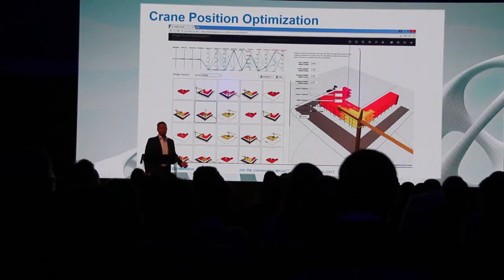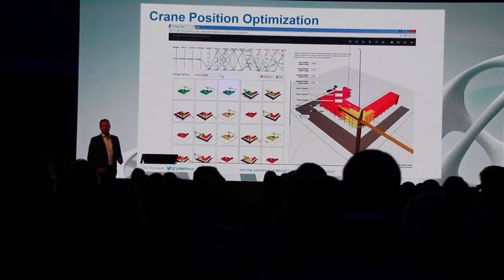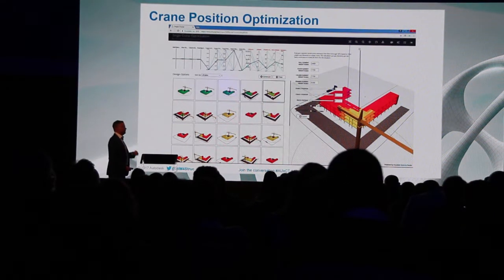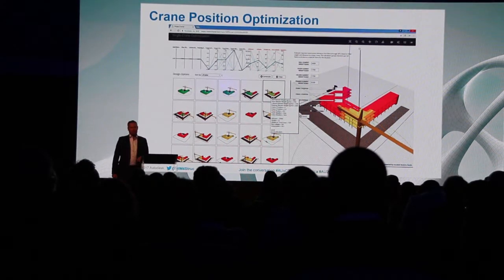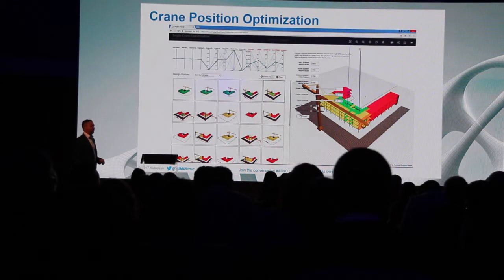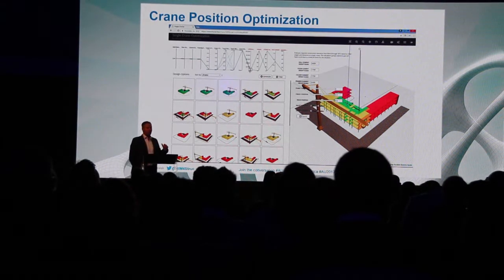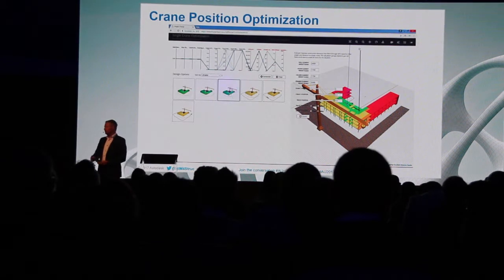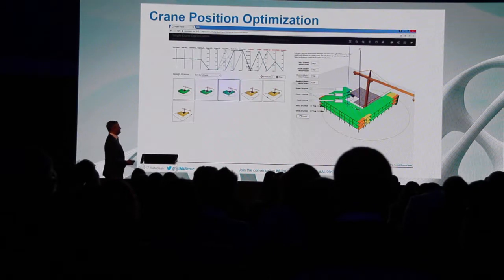There are lots of parameters for tower cranes. It's not just about the weight of one element, it's also about the position of that crane to deliver it on the building site and also to take it from the truck. So a lot of possible solutions again for the position of that crane. Project Fractal is calculating all possible positions, and it evaluates the elements to see if they can be lifted, if they can be delivered on site, if they can even be picked up from the truck that is delivering them. So these are a few solutions.